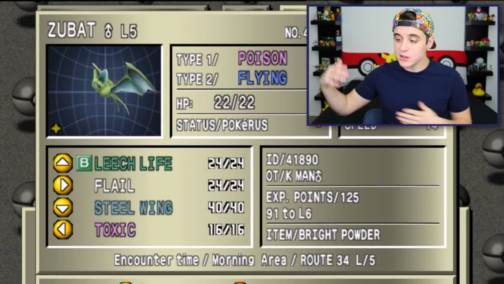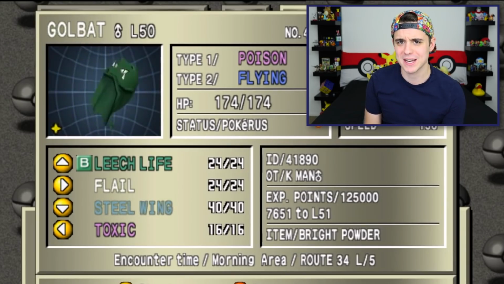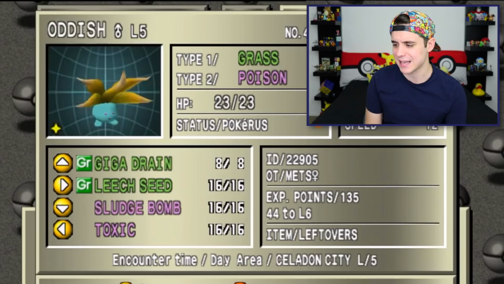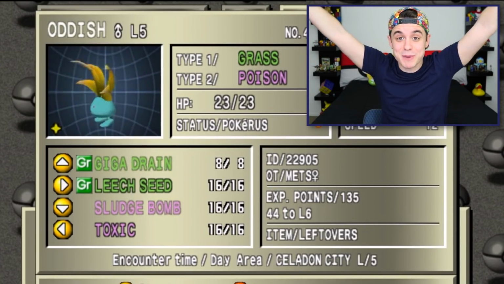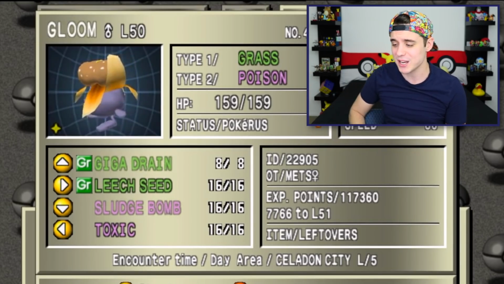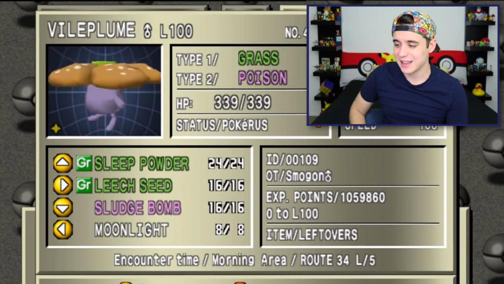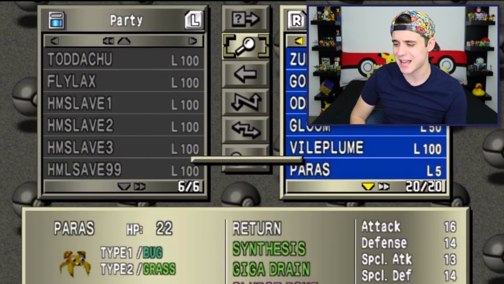Zubat looks normal. It actually looks cooler with the blue under the wings instead of the pink. And Golbat looks like a dark green instead of the shade that it normally has. Oddish looks crazy. Oddish should be green down there, not blue. That looks so good. And then same with Gloom, but it's not the right shade of blue. And then Vileplume, again, we're getting close to the correct one, but it's just not accurate.